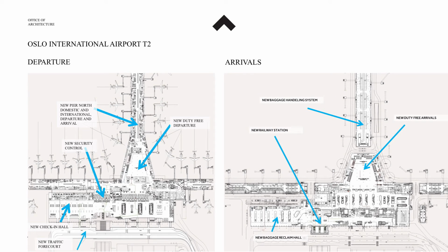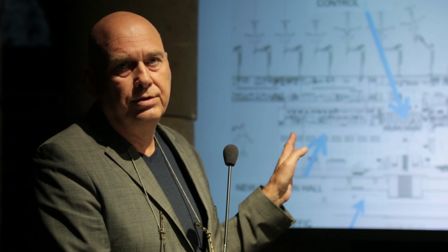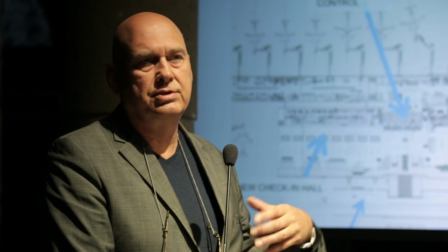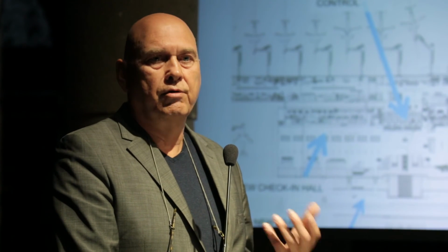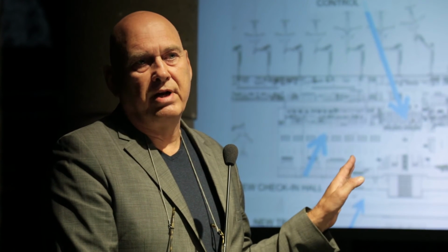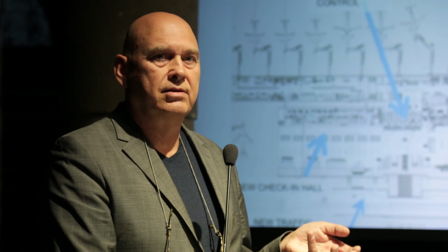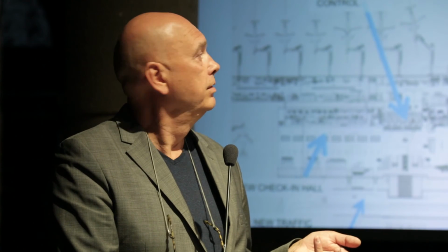This is the plan for the new areas. You can see at the bottom right is the existing terminal, and pointing upwards is the new pier. And to the left at the bottom you can see the new terminal building, and in the middle there's a new railway station. So what I'll do later on is just flow through it like you're a passenger to show the whole thing, because basically all considerations will then give you an architectural design at the end of the day, and you will experience that as we go through.